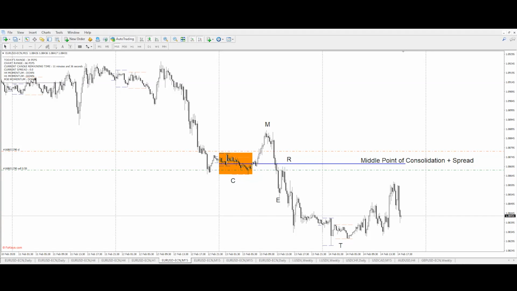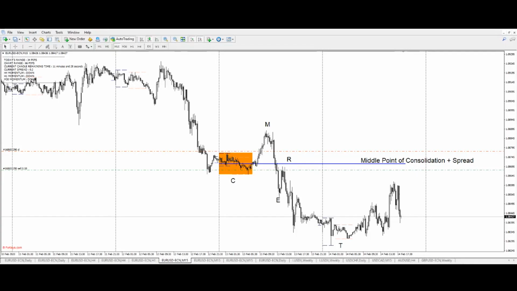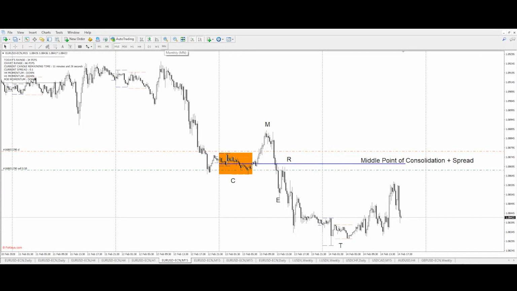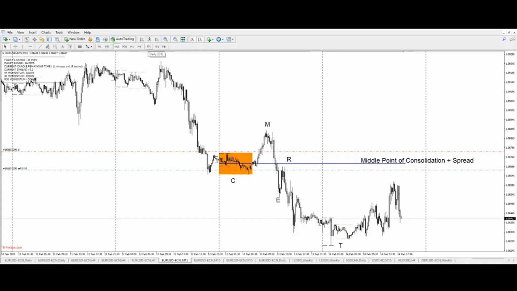So last year I showed you guys how, if you break down any of the top three time frames, the monthly, the weekly, and the daily, one monthly candle is a divider on a daily chart. One weekly candle is a divider on a 4-hour chart, and one daily candle is a divider on any other chart beneath that. So if you are trading anything less than a daily time frame, you need to see what's happening on the daily time frame. That's your controlling time frame.